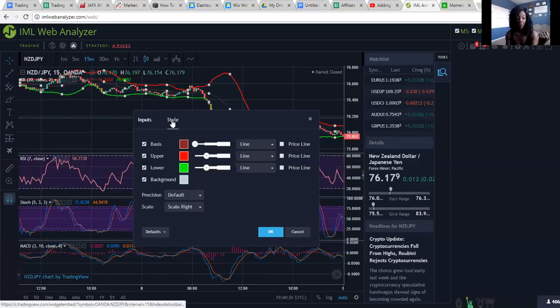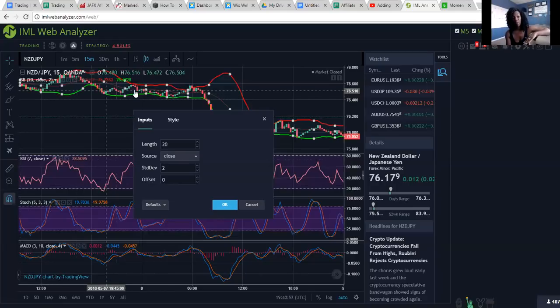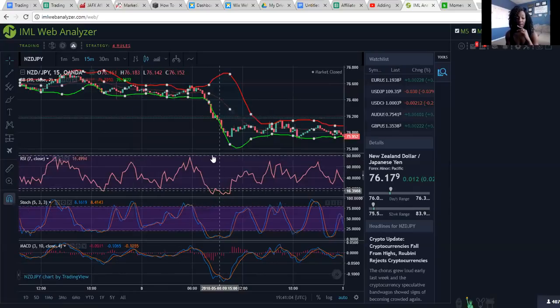And if you want to change your inputs, your length of the band, the most standard is 20. Some people do change this a little bit if you want to widen the bands, but I like the default, so I just leave it on 20 and standard deviation of 2. If you do a wider deviation like 3 or 4, you're going to have fewer touches on the simple moving average, especially if you're using this as the dynamic support and resistance. So if I were you, especially if you're new, I would just use the default levels and they work really, really well, okay? So you just click save as default and that's pretty much it.